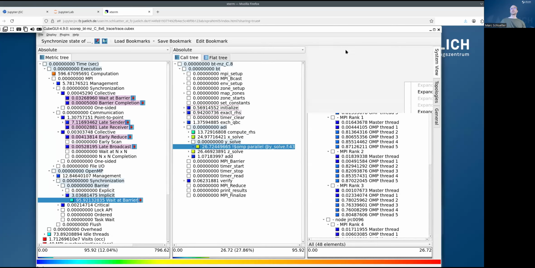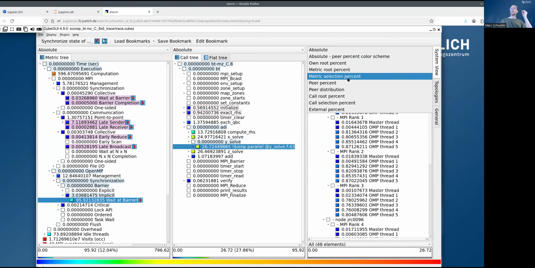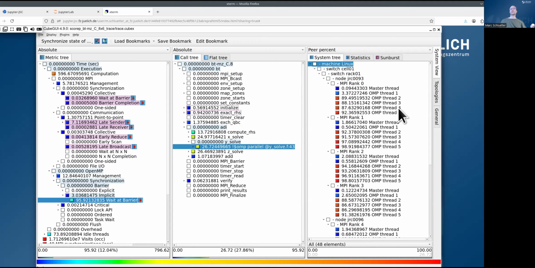And since we saw this behavior before in the presentation for the summary measurements, that when we are looking at the pure percent, we saw that the first 2 threads have enough work to do, and the last 4 threads don't really have that much to do in these OpenMP regions.